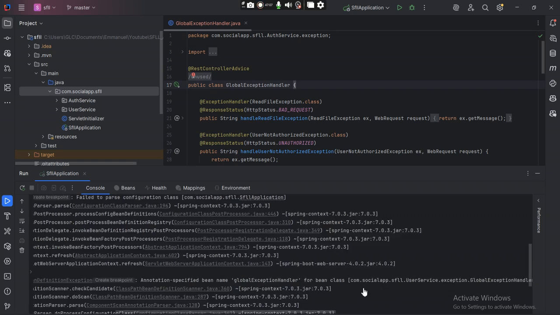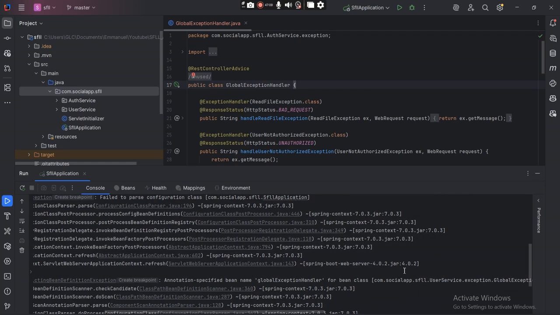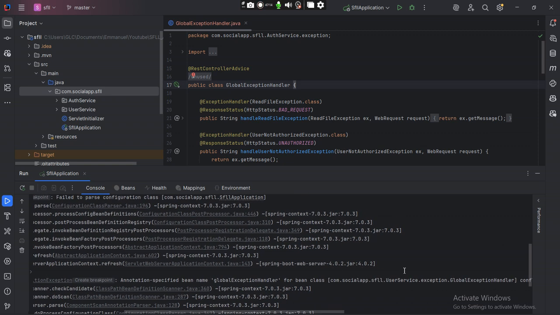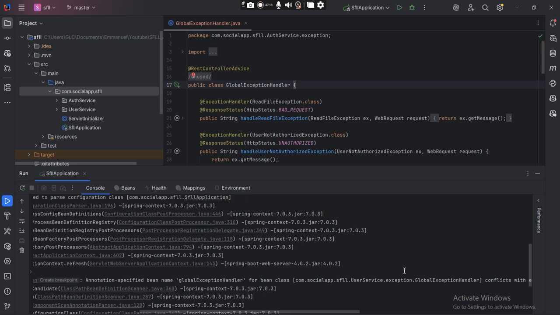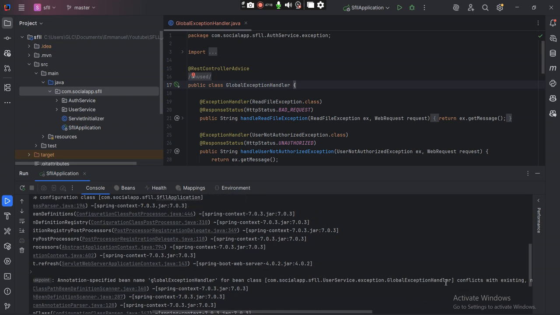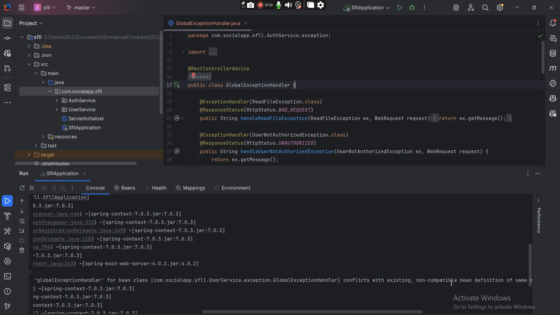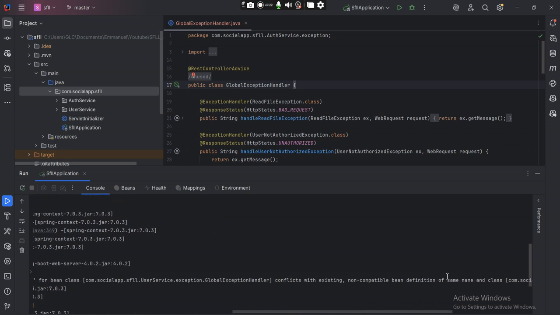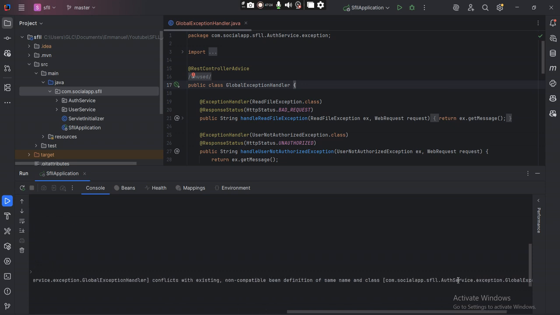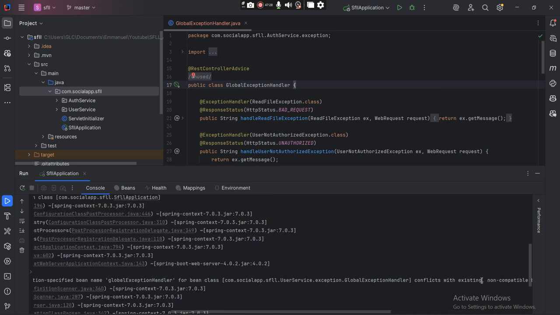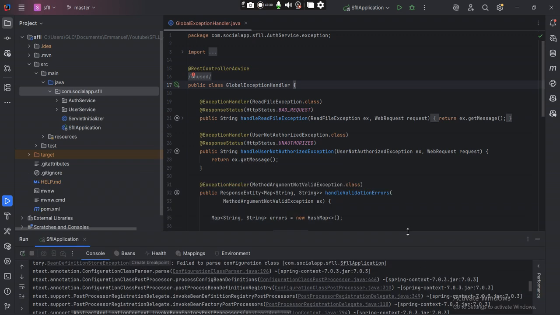Right, so we have two global exception handlers. Annotation specify bean name globalExceptionHandler for bean class. UserService exception globalExceptionHandler conflict with existing non-compatible bean definition of same name and class. AuthService exceptionHandler.